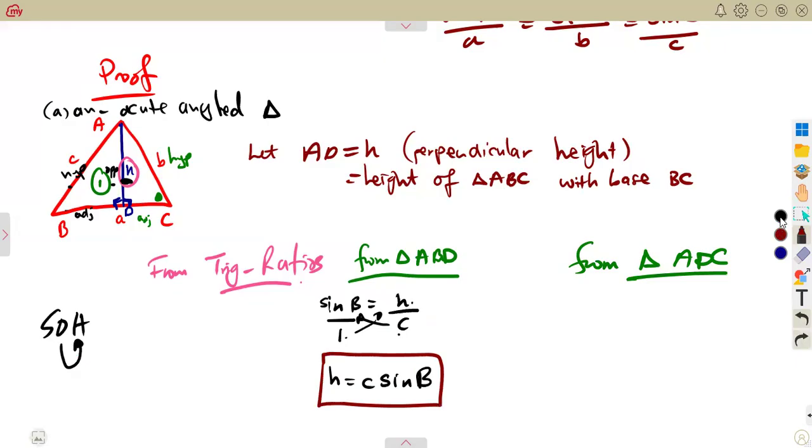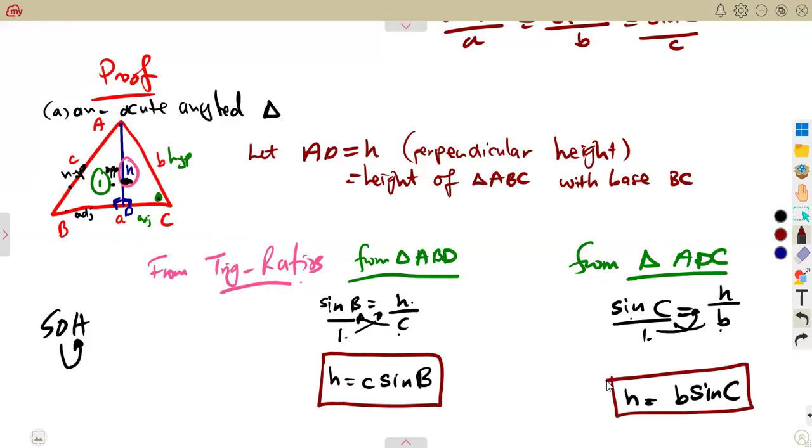All right, so let us have this. That is going to be the sine of the angle C is equal to the opposite, which is h, over the hypotenuse, which is B. That's it. We can make h the subject. This is the same as over 1, so you're going to cross multiply: 1 times h, which is h, is equal to B times the sine of C. That is B sine C. So we have formed another equation of h.